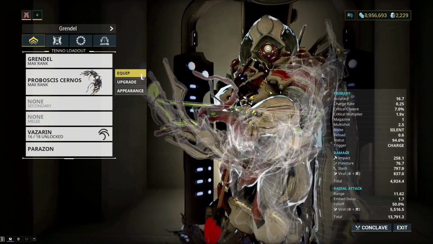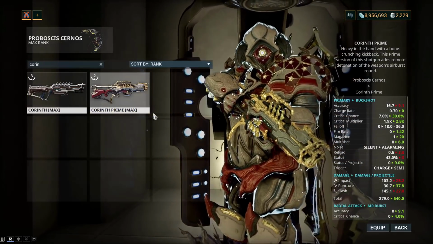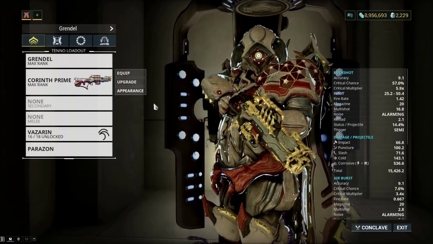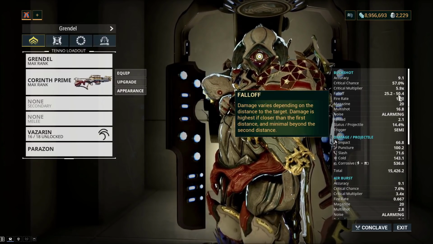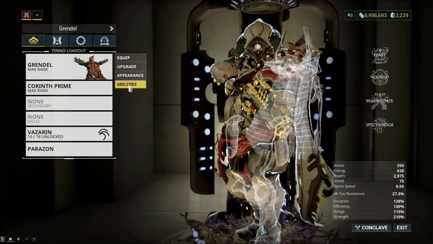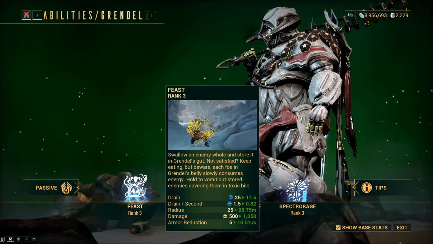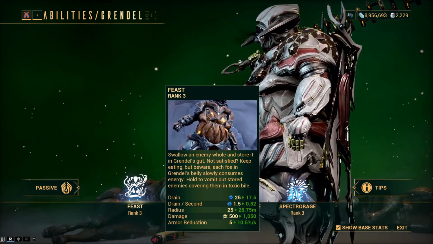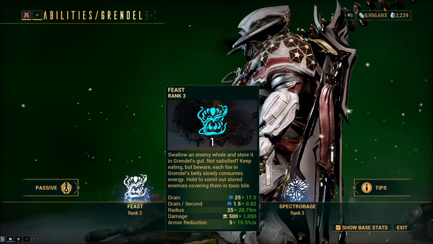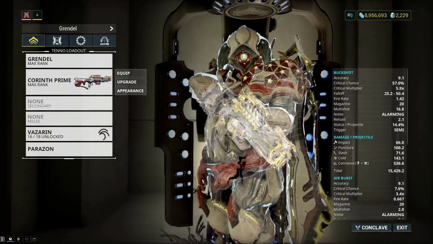I thought about shotguns a little bit. I liked the idea of Corinth Prime on the loadout for whatever reason. The thing is, I was looking at the range, so shotguns have fall off. The fall-off range, where the weapon starts to do less than its full damage, with this amount of range is pretty much the same as the range in which you can eat enemies. In other words, if enemies are close enough that they take full damage from your shotgun, you could just eat them instead. So I'm not sure if that accomplishes anything.